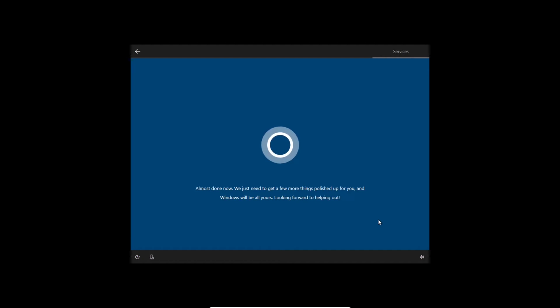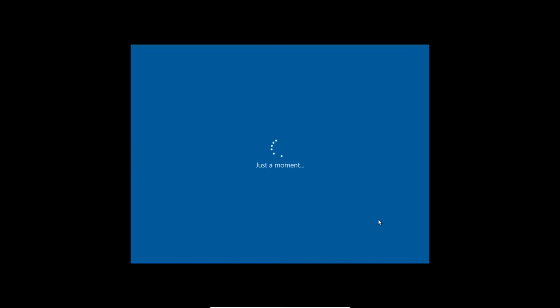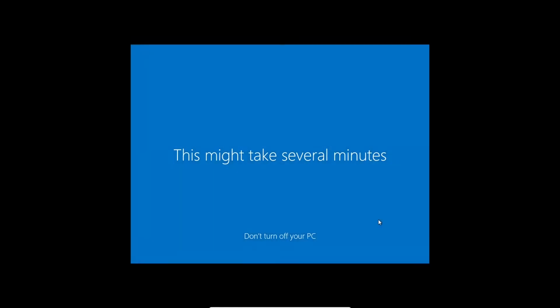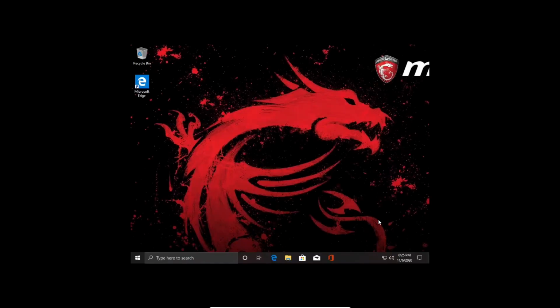Alright, so Cortana will tell you that they're almost done, and it should start saying, hi, we've got some updates for your PC, or something like that. This is what I mean. That's it. This is a pretty quick procedure, depending on what computer you have, but it's quick enough anyway. Should say almost there. And there we go.